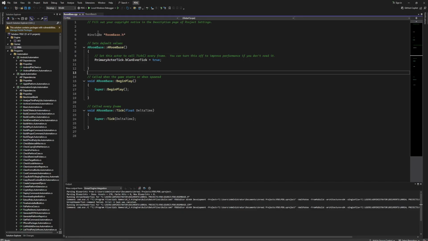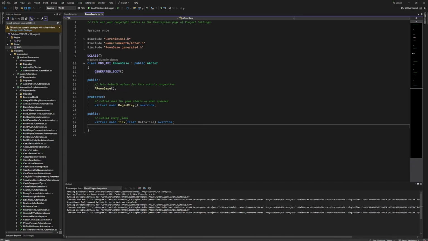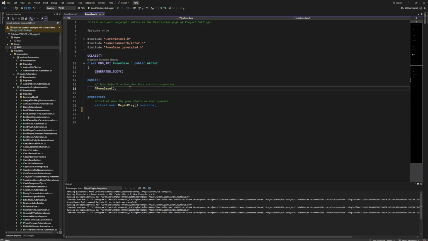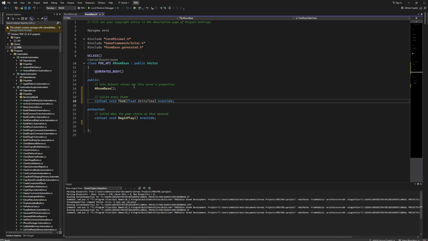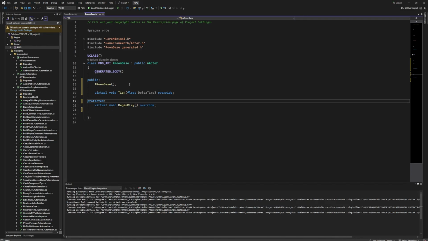Okay, so the first thing that we need to do is go to RoomBase.h. The first variable that we are going to declare will be a type of UStaticMeshComponent. But before that, I'm going to delete this public, and I'm going to copy this because I want to avoid two publics. Also delete these comments. They are sometimes helpful, but for me, they are a little bit boring.